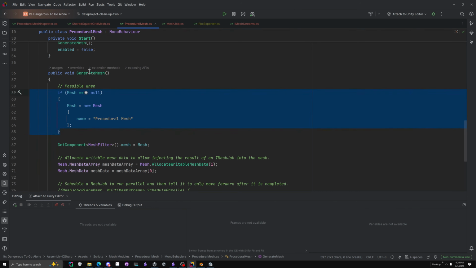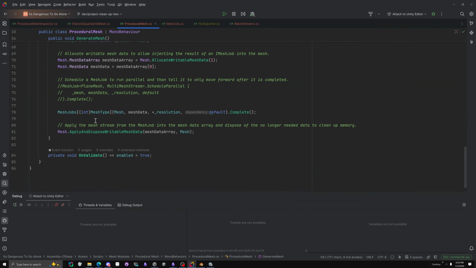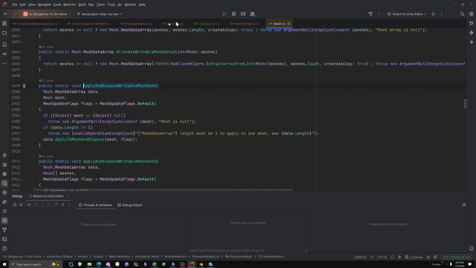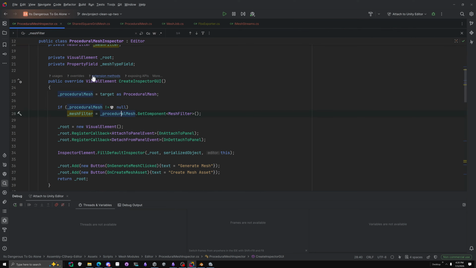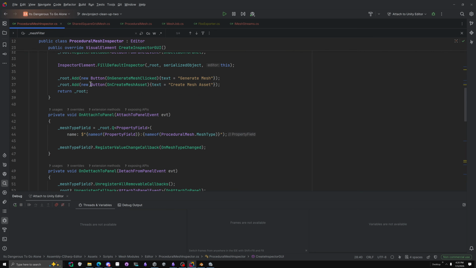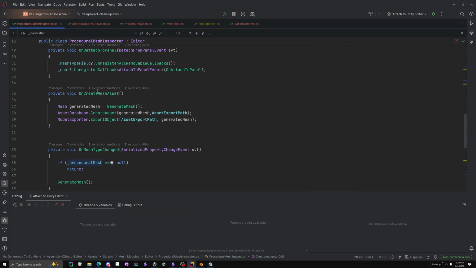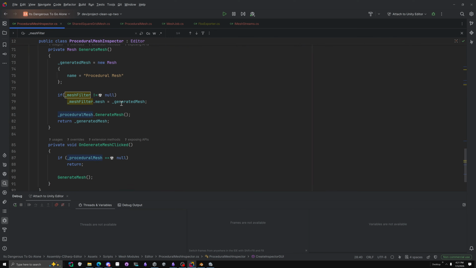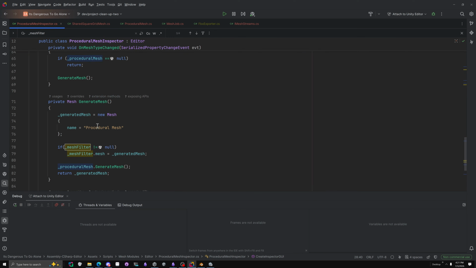Okay, so I think what is happening is there's a race condition, because let me see. I want to see if maybe I'm just getting into a race condition here. So let's try this. Because procedural mesh equals null. Mesh filter.